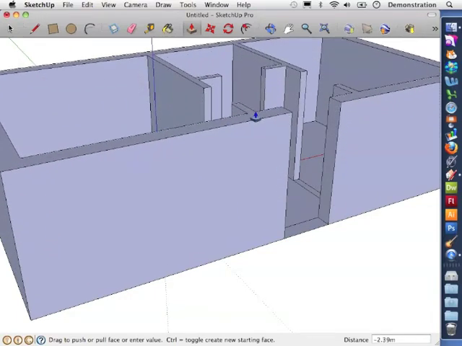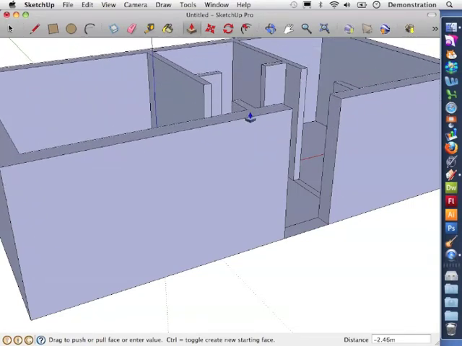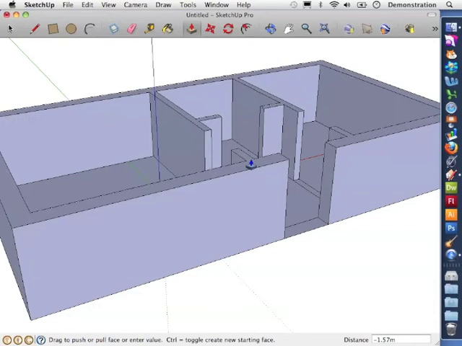Now this works in a very similar way to drawing our rectangles or using the tape measure tools, in that I can pull these to any height, but that can be tricky getting it exactly right. So I can click and go directly to change the distance. You mustn't do any other thing in between. Just go straight down once you've clicked and type in the exact distance you want it to be, in our case 2.25 meters. But I'm just being a little bit careful here.